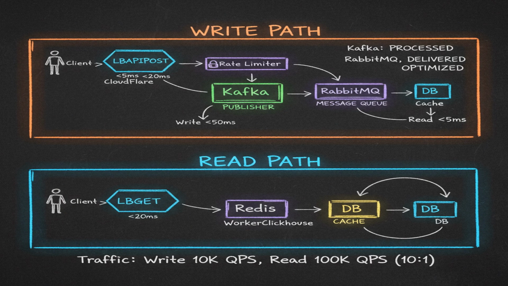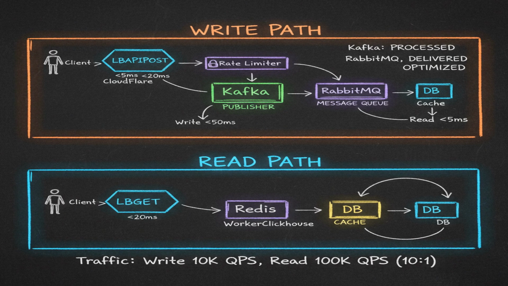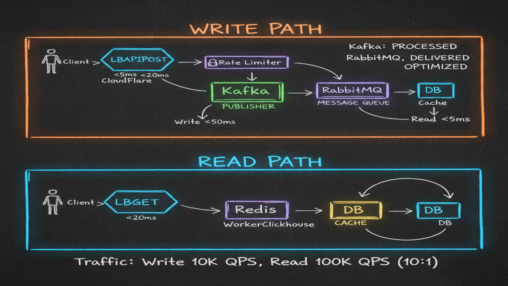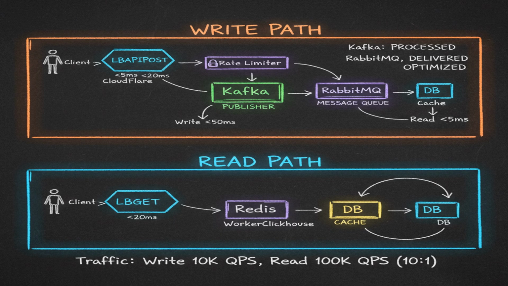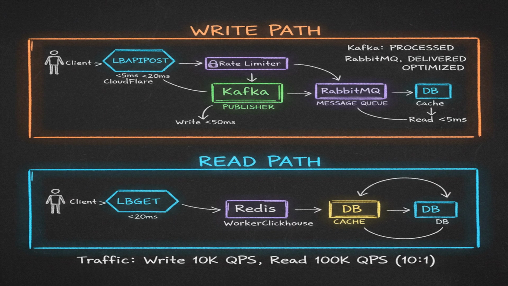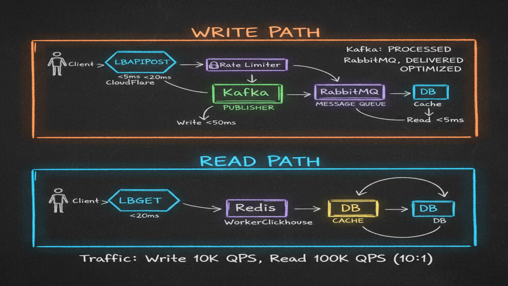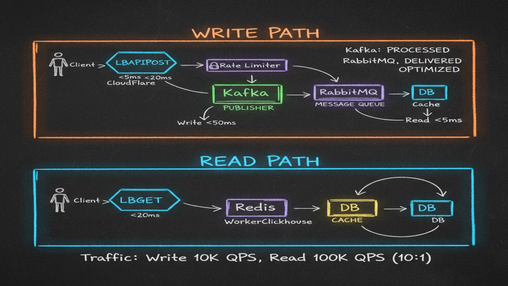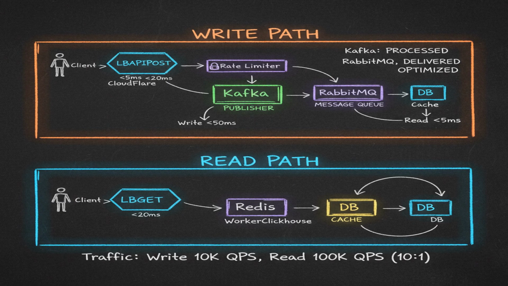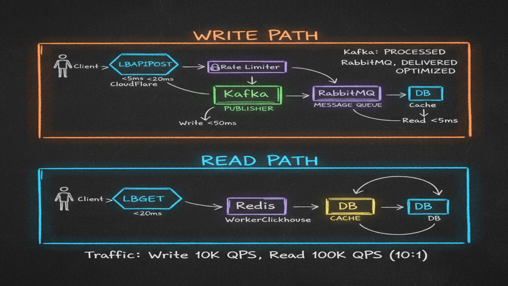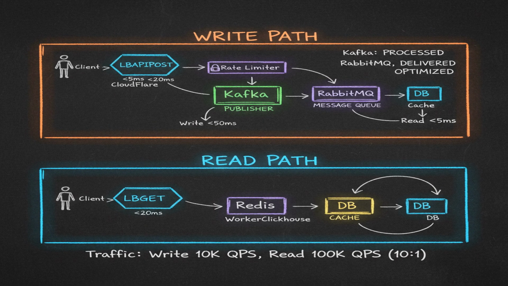The write path updates the primary database, and changes are asynchronously replicated to read replicas. Here's the twist. We'll use a CDN like Cloudflare to cache static assets and reduce latency for users around the world. This separation allows us to scale each path independently based on its specific needs. We'll use gRPC for internal communication because it's more efficient than REST. We'll also use a message queue for order placement.